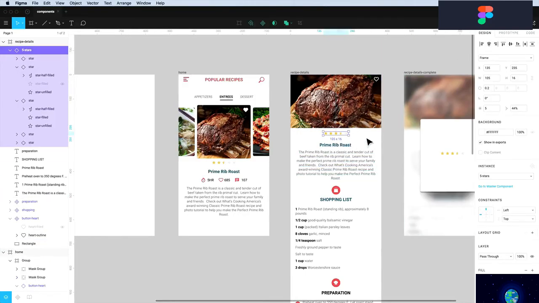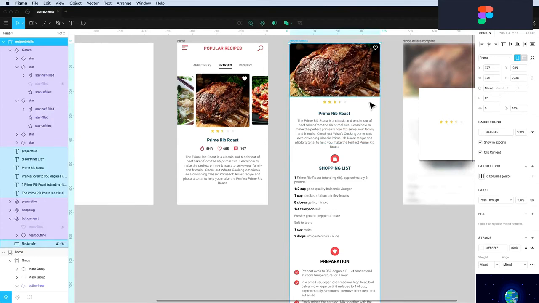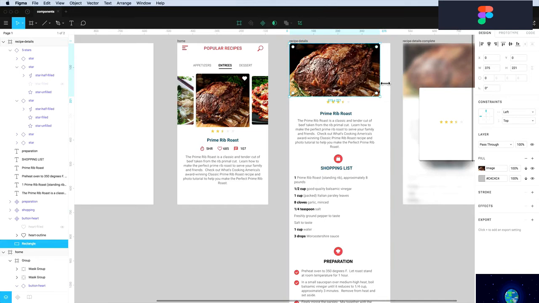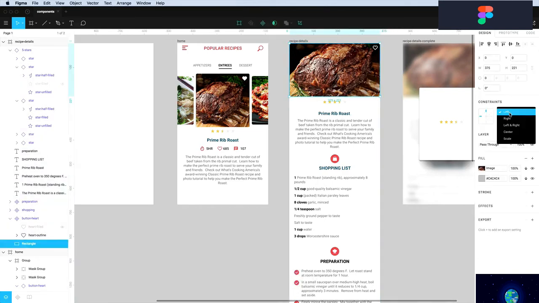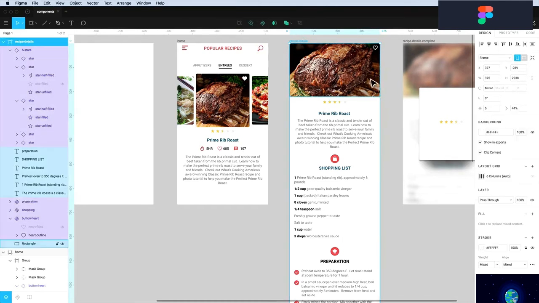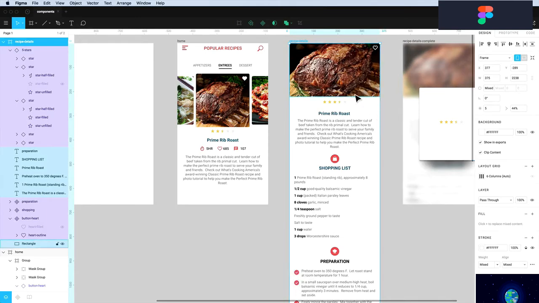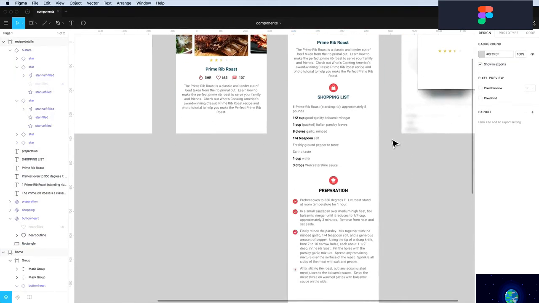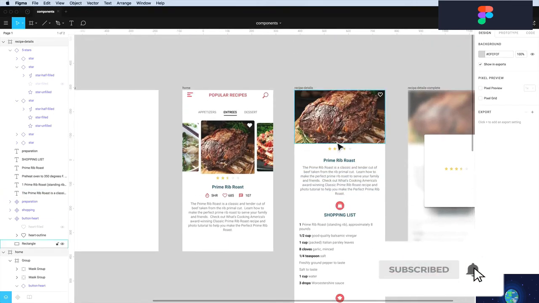I'm going to just center this. But just go through here and just set the constraints here for this frame. And again, you can always test it out by just stretching things. You can already see that some things are broken, like this image here. So if I hit undo, this image would just be pinned left to right, or left and right. And we can see that now that's fixed. So just go through and change some of those things on your own and see if you can get this to behave and perform the way that you'd like.